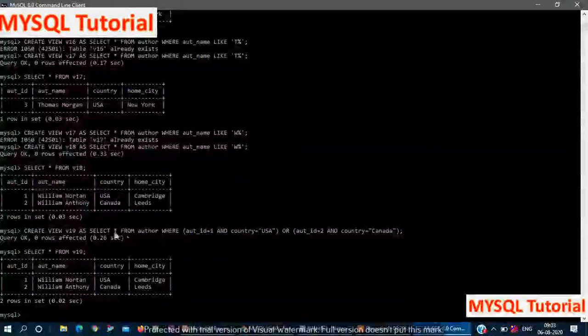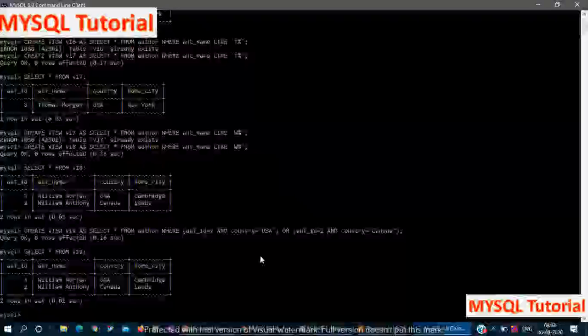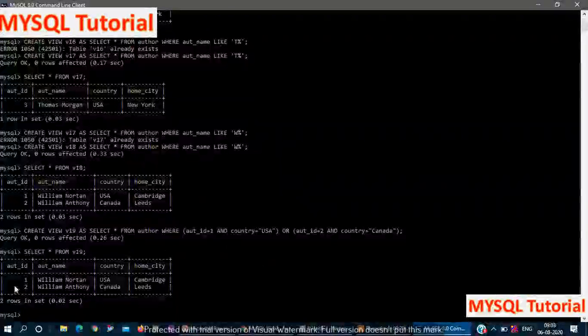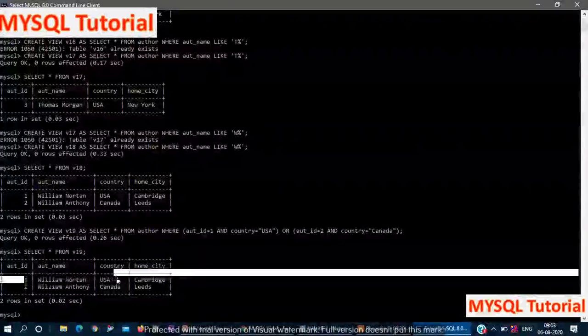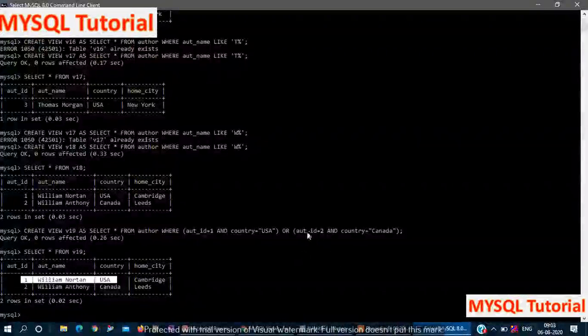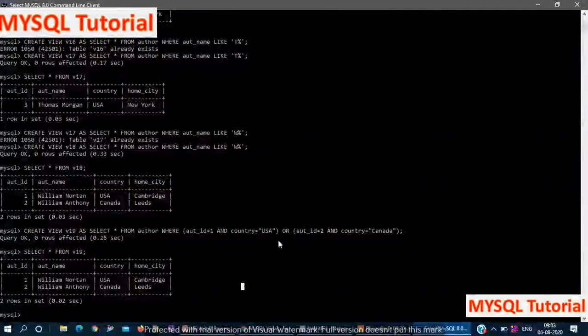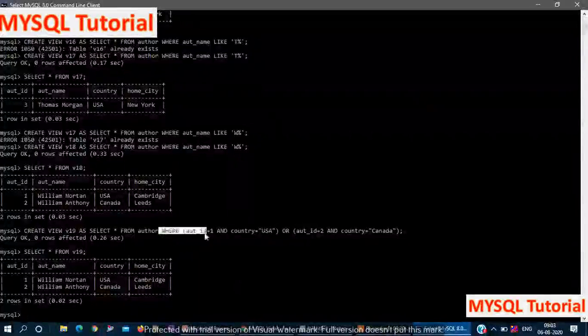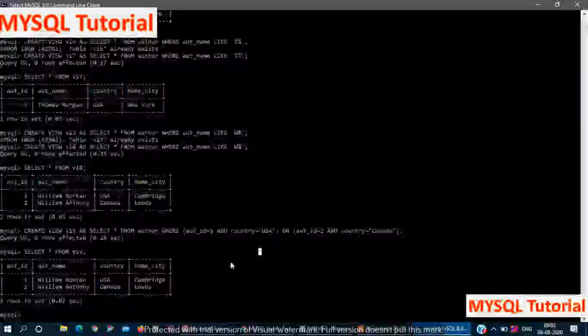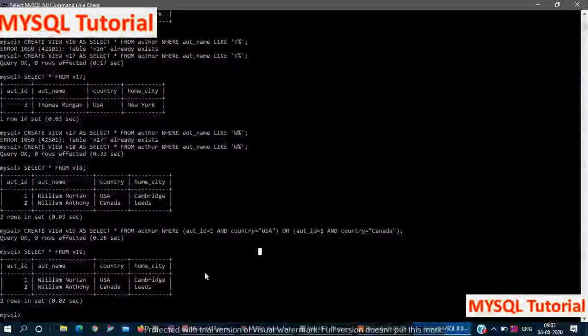It returns all records in which author ID is 1 and country is USA. Here in the first record you can see this, and the second condition is author ID 2 and country Canada. In this where clause two conditions are satisfied, that's why it returns two records.